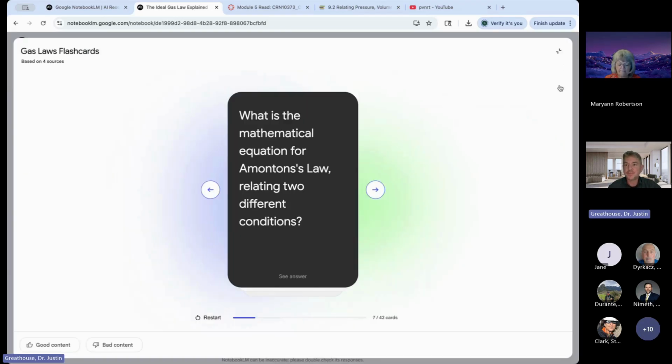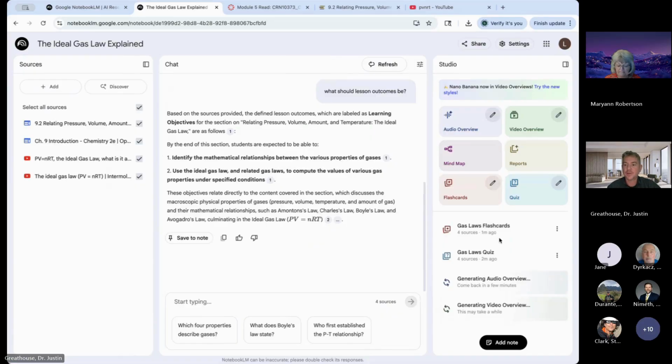I'm going to see here if our next one. So our video and our audio hasn't quite finished yet. The audio overview, once we get that to function for us, is really significant because that is an interactive podcast. And so what it does is essentially starts a radio show where two hosts start talking about the topic, whatever our topic would be. And then as you are listening to them discuss, you can interject and ask questions.